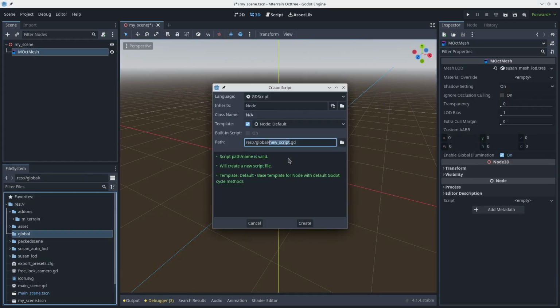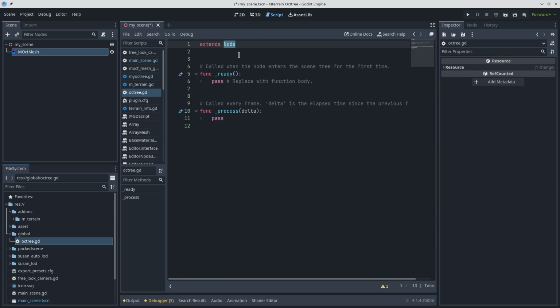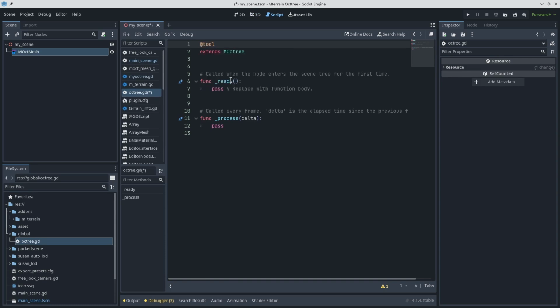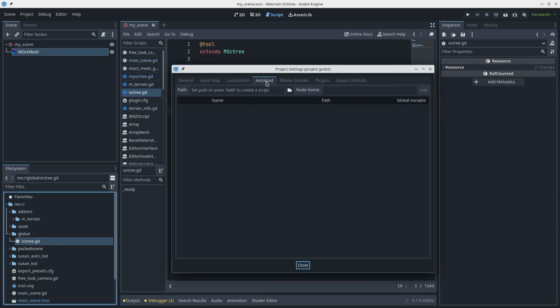This is not too difficult. Let me show you how you can build an octree system. First, create a script, and change the inheritance of that script to MOctree. Also activate tool mode for that so it will work inside the editor. Now inside the ready function, I enable this as OctMesh updater. Basically, we can have multiple octrees, but only one of them can update OctMesh. And you can use each of these octrees for different purposes. After this, I set some LOD levels for this. Also, for now, I enable debug draw so I can see my octree boundary. Now you need to add this script as a singleton and just restart Godot.